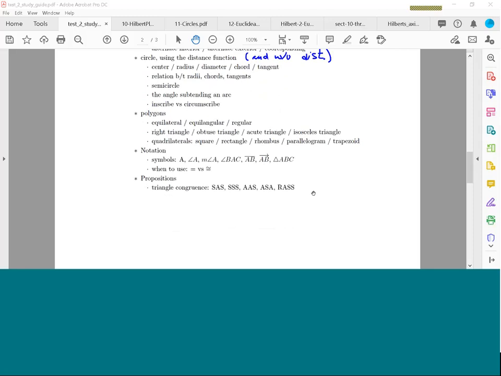The named triangle congruence properties or propositions, we still have them now. I don't normally claim to guarantee to put these on that list sheet of propositions, but if we're not going to print them out, I'll probably go ahead and make sure that they're on there, even if the list of propositions surpasses 1 page. The other named things were plane separation from section 7, line separation, and crossbar theorem. So if I refer to named propositions, those would be the named propositions. This is just making sure you're comfortable with the terminology. That way, if one of these pops up in one of your questions, you don't freak out.